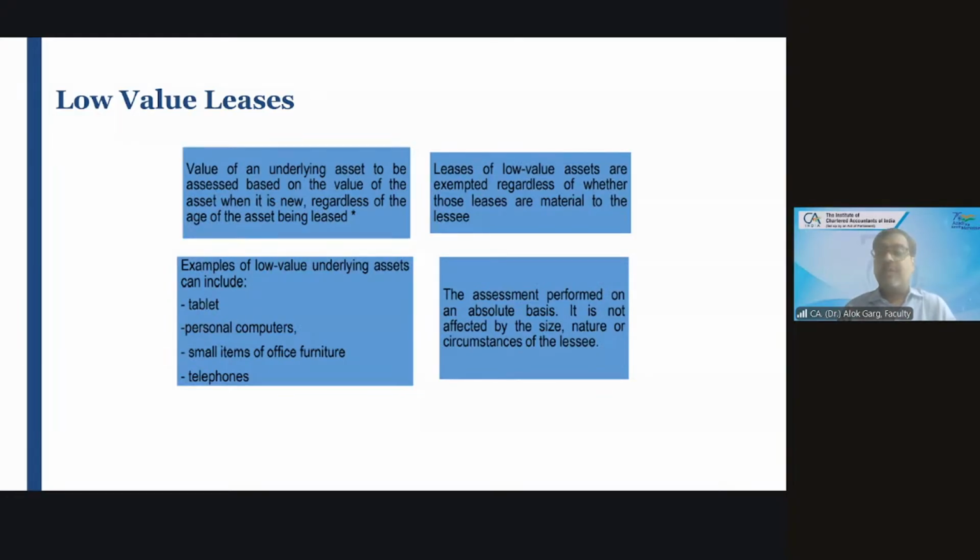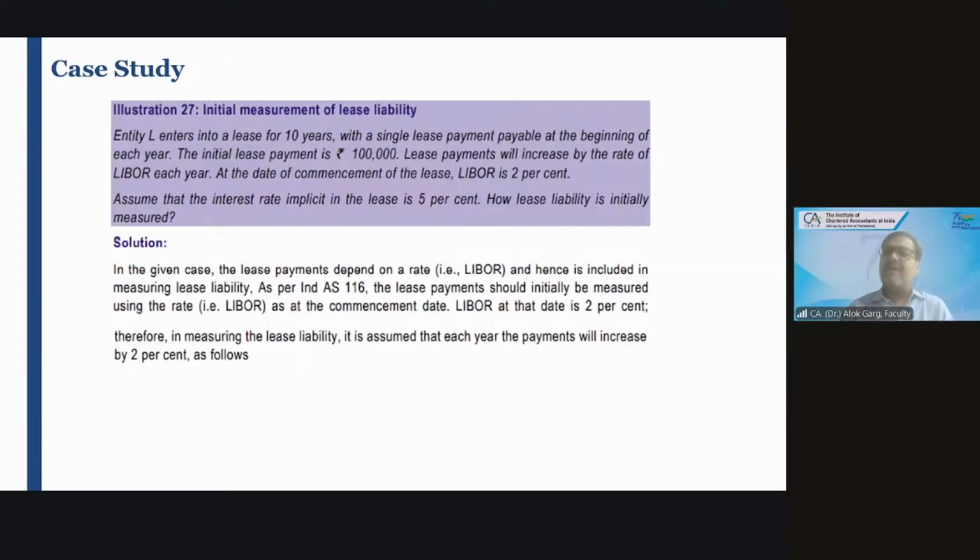right? So if the item which you are taking on a lease and you are subleasing that item, like printer, photocopy machine, office equipment, you are subleasing. In that case, you cannot avail the exemption of low value leases. What is meant by availment of exemption? Means you are not required to create lease liability and ROU. So then what accounting you will do?